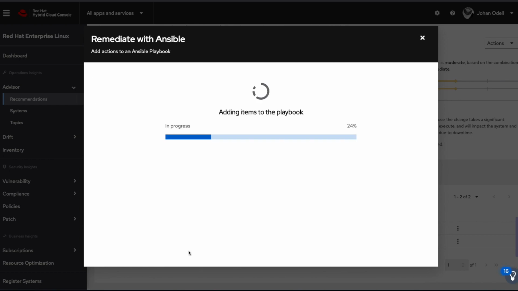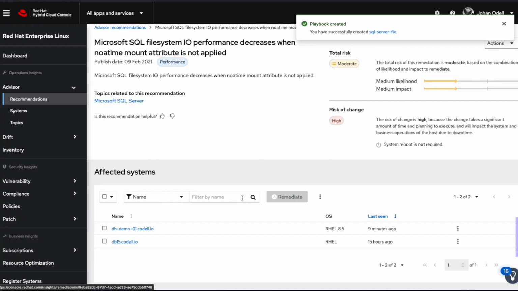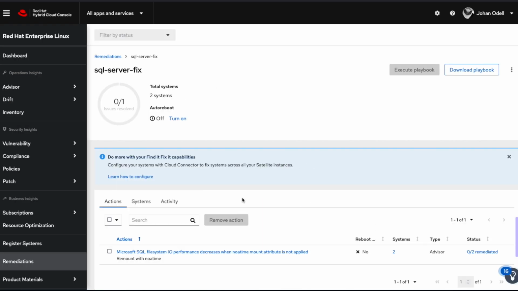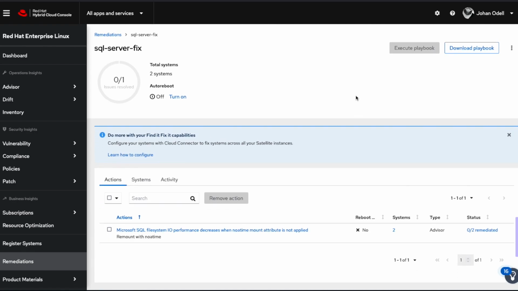If I click submit here, the Ansible playbook will be created, and you have a chance to download the playbook from here to run it locally, or if you have smart management subscriptions, you can actually execute the playbook directly from the Insights console.